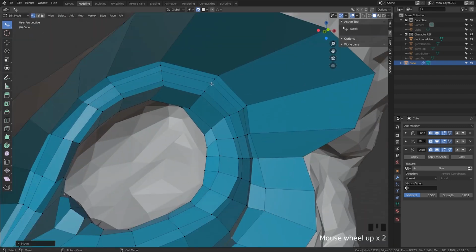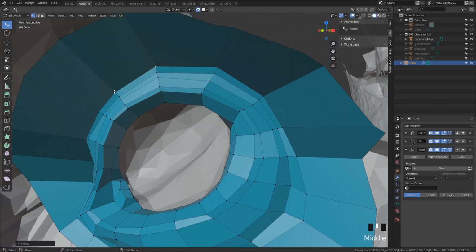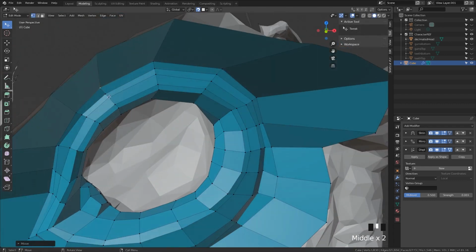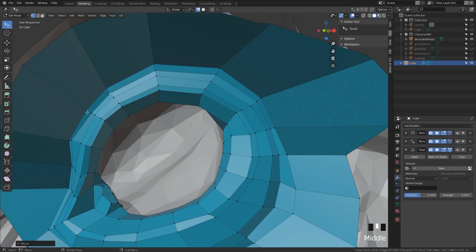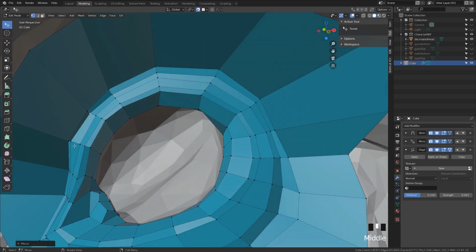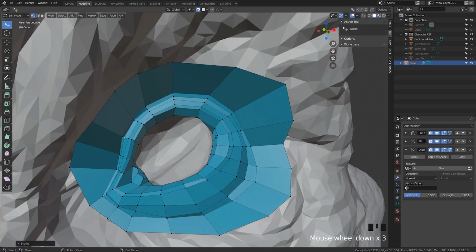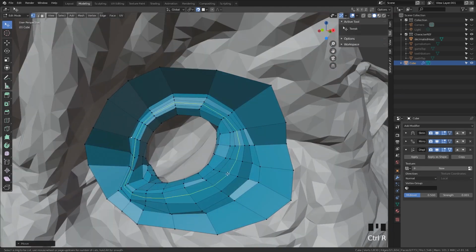This is also why some people prefer to model with the eyes closed, just because then you can clearly see what it looks like closed and you can articulate topology for it. But I still prefer to model it open. You can just add a few more loops around the eyes, just so you know you have enough topo.